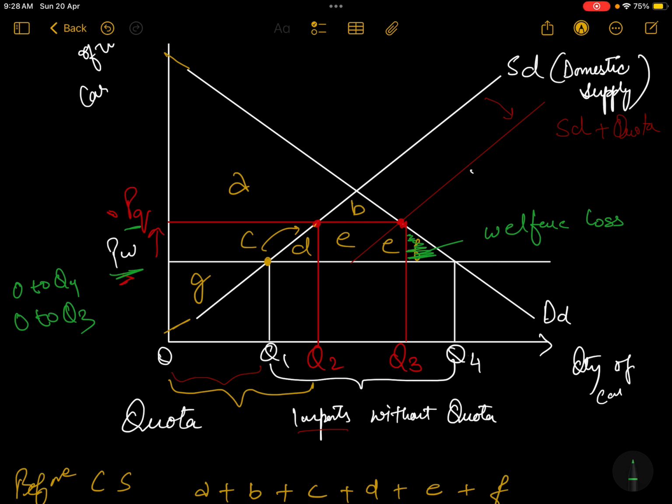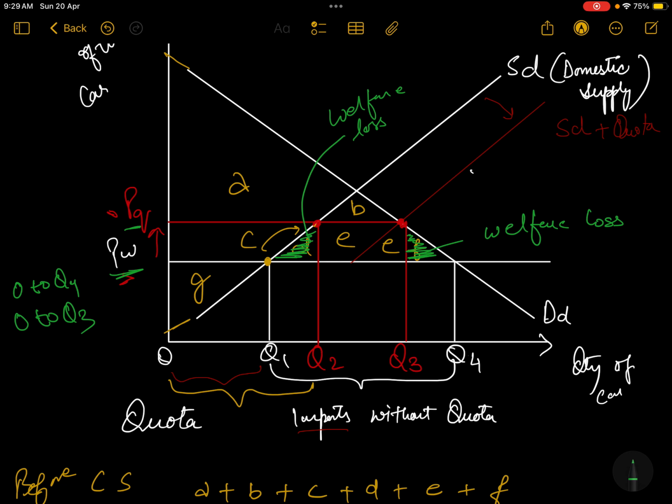Next is the increase in inefficiency in production. When I talk about inefficiency, it is the global misallocation of resources. This area D represents the global misallocation, because the domestic producers were not efficient, but they are protected by the government in the form of quota, due to which they have diverted resources toward the production of cars in our given scenario, and they increase production although they are inefficient. So we call it an increase in production by the inefficient domestic producer. Why are they inefficient? Because they are not able to compete with the world price in their domestic market and even in the international market. So their cost of production is not efficient enough, but still they have been protected by the government. So this is also global misallocation, and D is also part of the welfare loss.